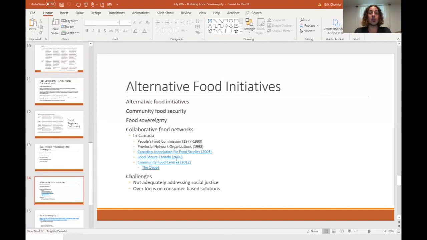The other chapter that I had you read was looking at alternative food initiatives. So you'll see actually especially in Montreal, there's a whole variety of local food initiatives or alternative food initiatives. When we say alternative, we're usually referring to things that are more connected to the community, things that don't necessarily follow the capitalist model of food, things that deviate from neoliberal models of food. So, there are different definitions and different ways of understanding this, depending on what kind of food initiative we're describing altogether.